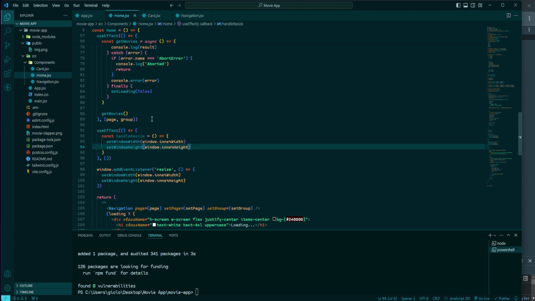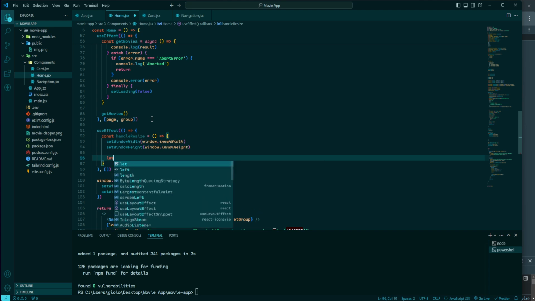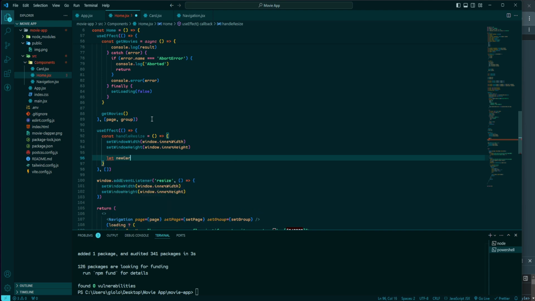Next, we should set the default card width to 500 pixels. So I'm going to create a new variable with the let keyword. It's going to be newCardWidth, and it's going to be equal to 500. The reason we create a local variable instead of directly updating the state variable cardWidth is to avoid unnecessary re-renders while we're calculating the new width.